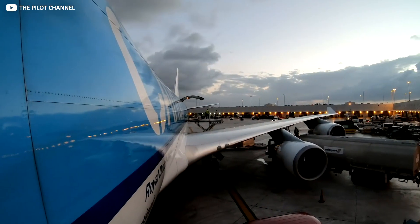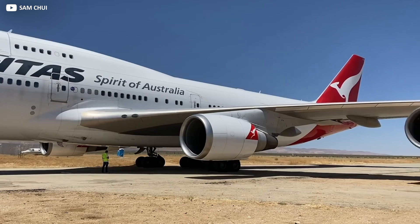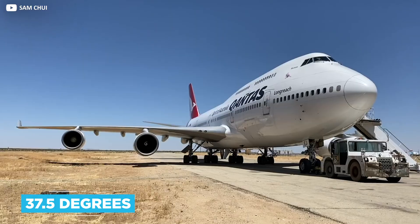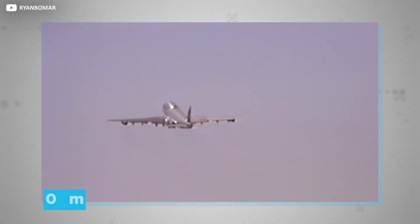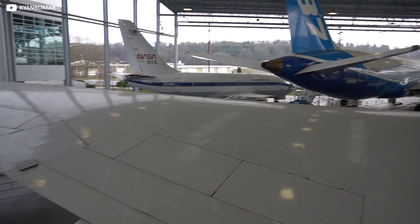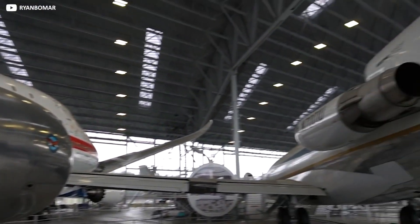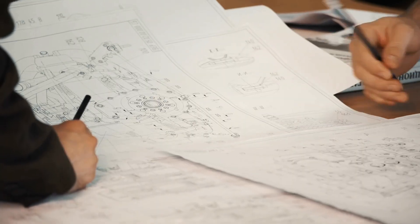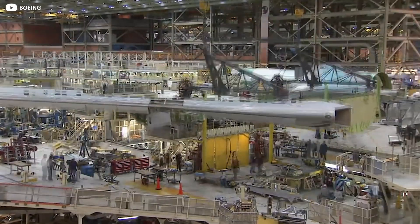Unlike other models that Boeing and other manufacturers had built, the 747 featured wings that swept in a backward direction at 37.5 degrees. It's thanks to this that the plane could reach Mach 0.85 — about 560 mph in its early days. This also reduced the overall wingspan of the plane, allowing it to use existing hangars belonging to much smaller planes — a clever initiative by the design team, although a slightly more challenging mission for construction and assembly workers.